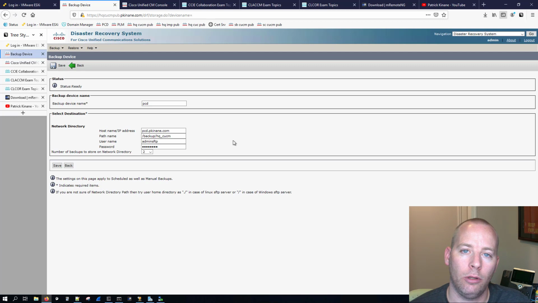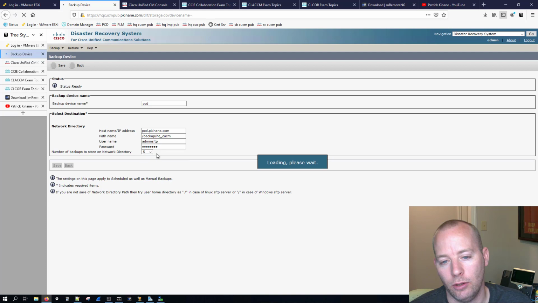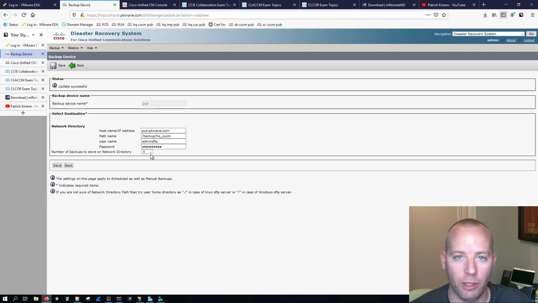Now, you're going to want to set up however many backups you feel like backing up in your lab. I'll just set up 5 and then we'll save it. So that number 5 is how many backups will be saved. If I do a backup, once it comes time for me to do the 6th backup, the first backup will get deleted. And then when I do the 7th backup, that second backup will be deleted. So we're only going to keep 5 backups total.